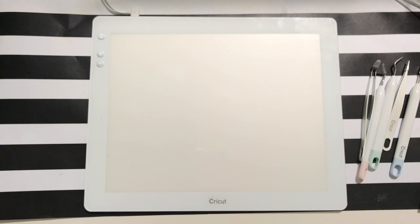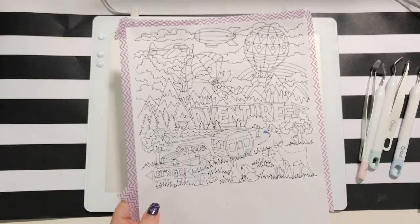Guys, it's Melody Lane. I'm going to show you how you go from this. The Cricut drew this out for me, and then I watercolored it, and you can't see the lines.